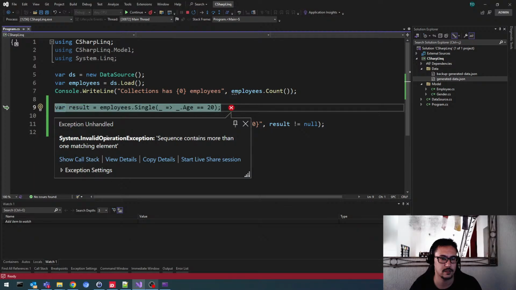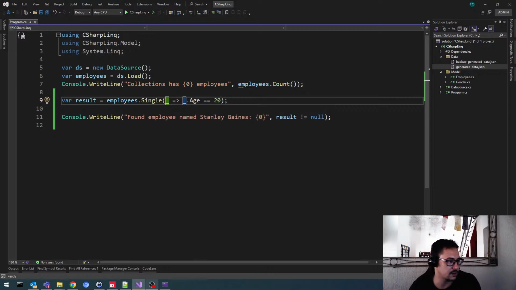So it throws an invalid operation exception: sequence contains more than one matching element. This is the first detail of this function: if you pass in a function that evaluates to true in more than one case, it will throw an exception.